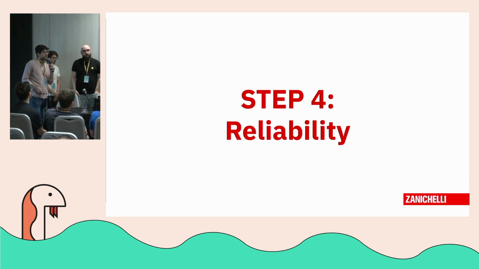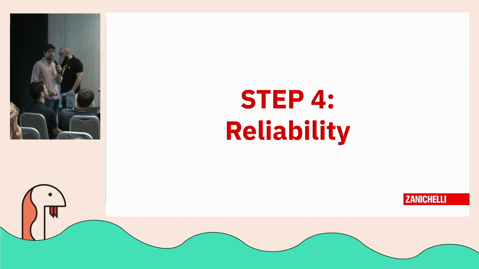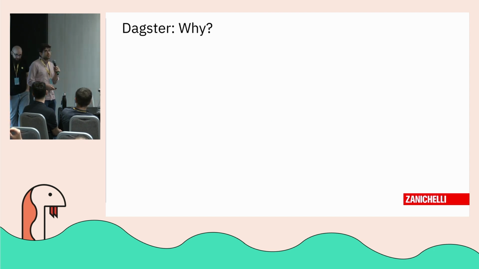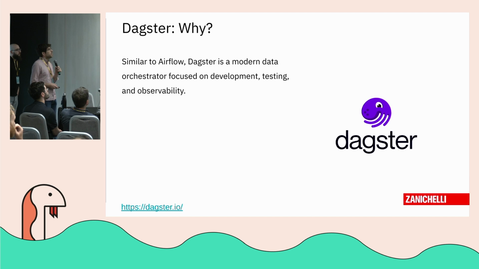There is also a fourth step. Since the EPUB production is part of a bigger pipeline, we needed to guarantee a reliable system. And we chose Dagster to test the correct behavior of the API. I don't know if you know what Dagster is. Actually, Dagster is a data orchestrator, and we use it internally for all our data pipelines.